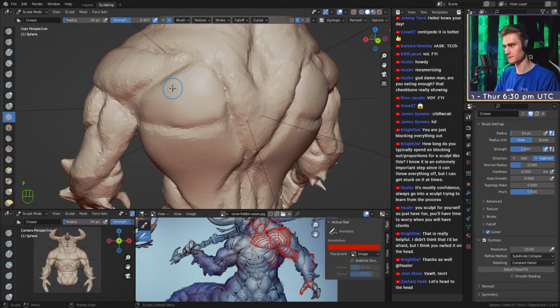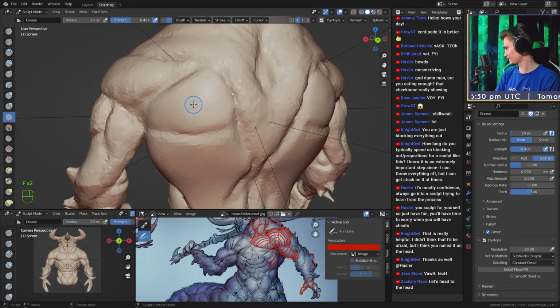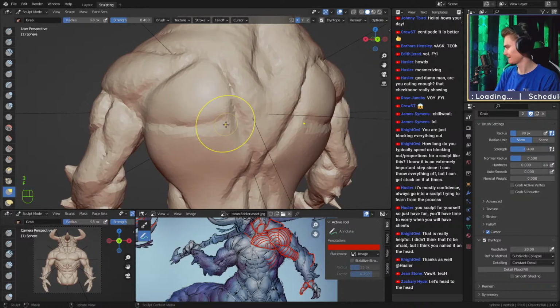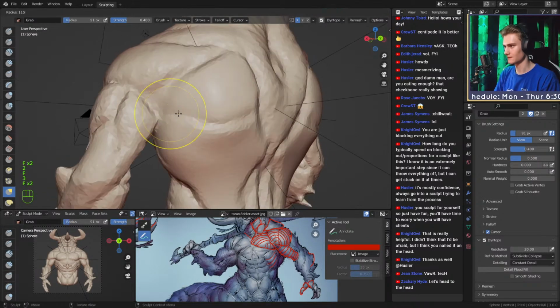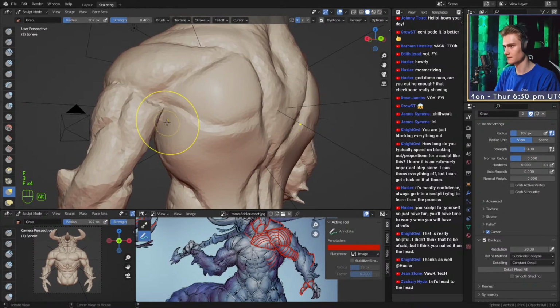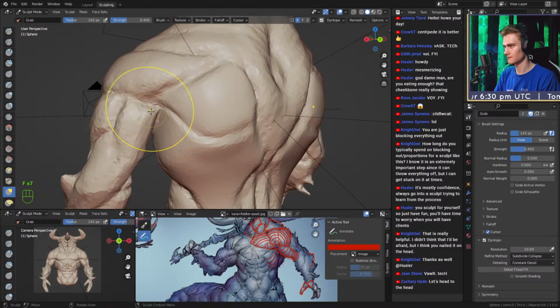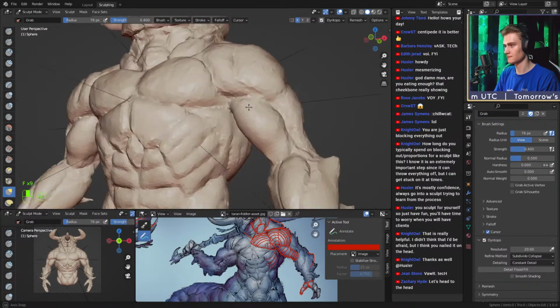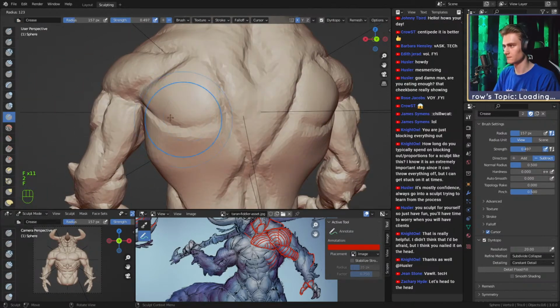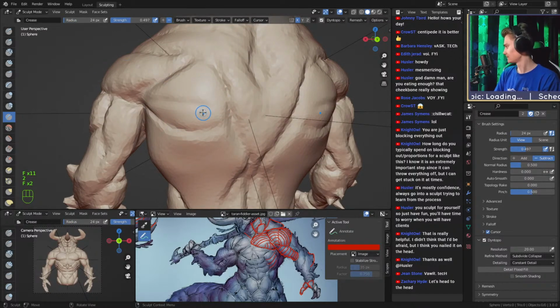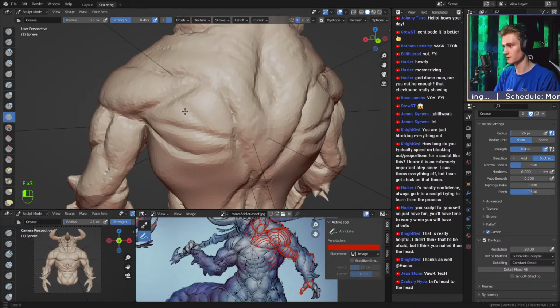We also have these muscles here. Hold on. These muscles are always weird. Okay, there you go.